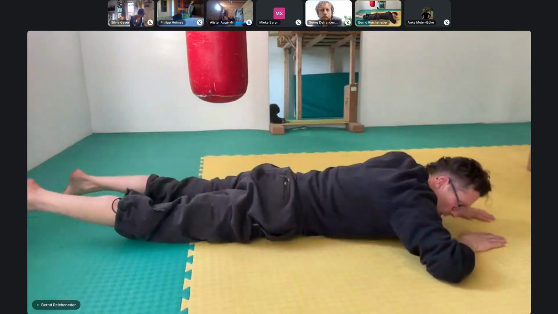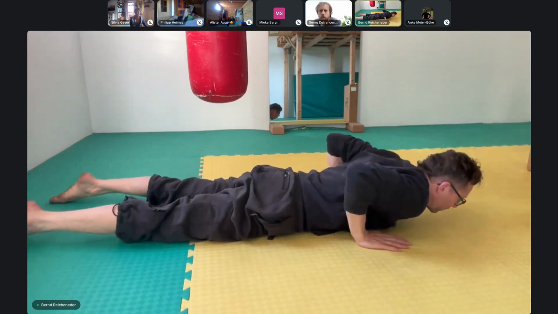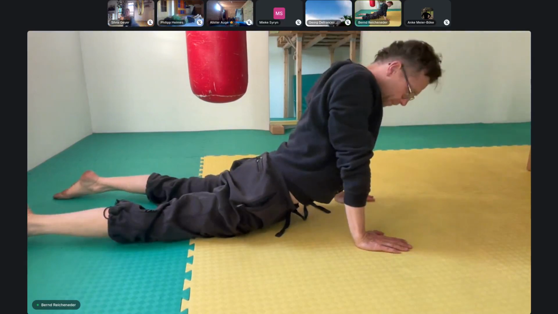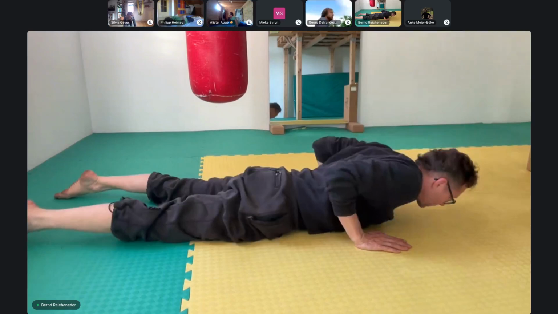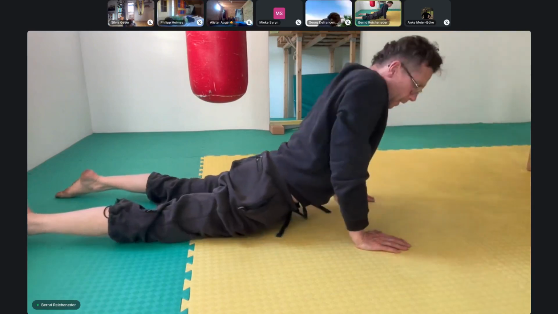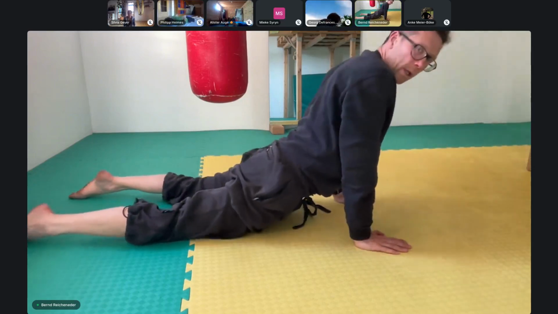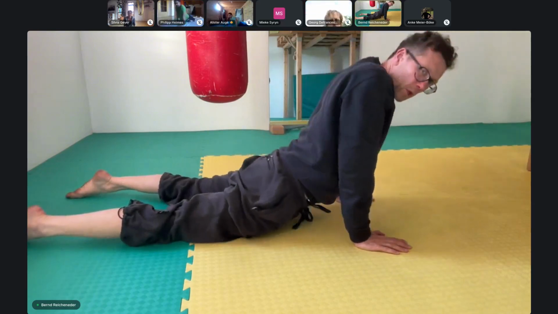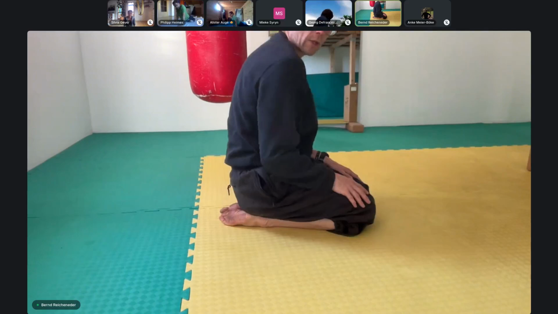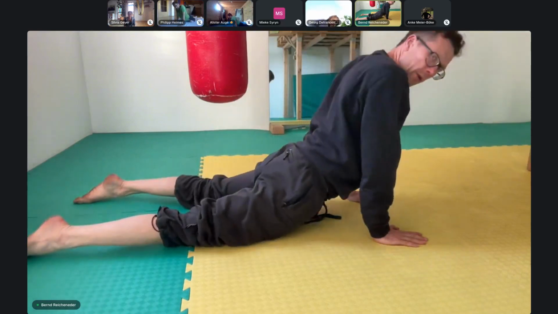Okay, then we meet in the prone line, and we go for mobility of the lumbar spine and cervical spine in the hand press up. So if you just go for the hand press up, this would be a soft work into lumbar spine extension. If you are here and you are working with the shoulder blades now, especially this protraction and retraction in this position, you're working on the cervical spine.